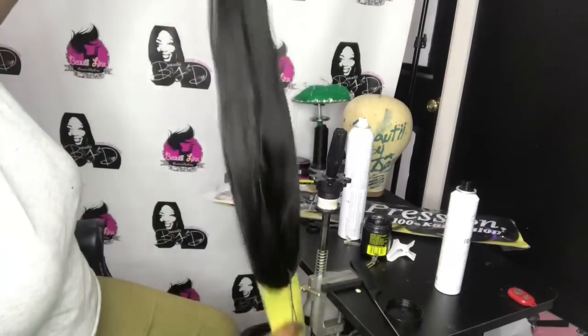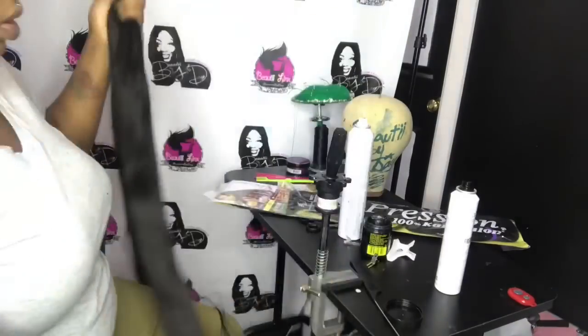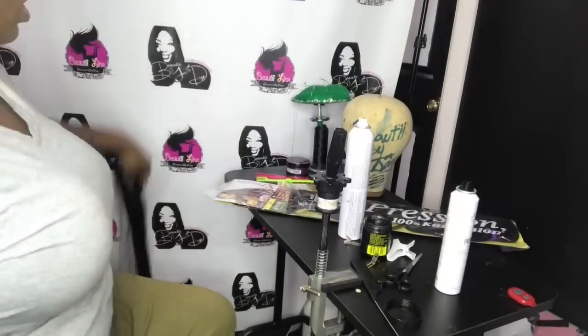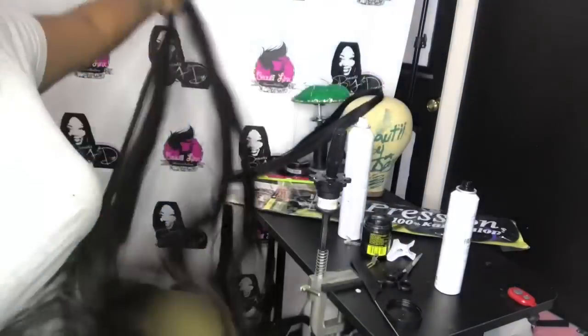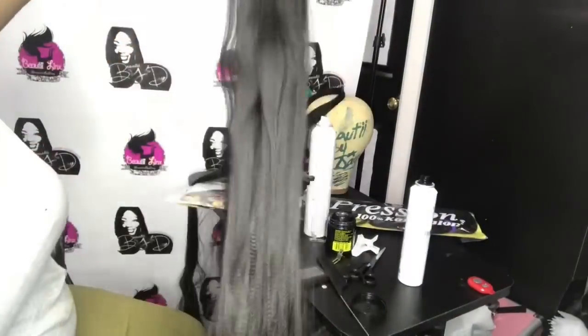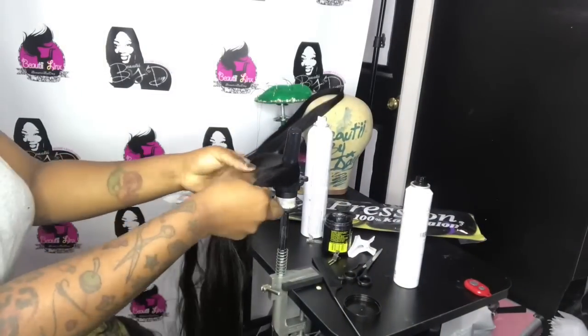So now we are going to make our two braids. For the first braid, which is going to be on the longer side, I have one pack of Xpressions Braiding here. I'm going to use the entire pack. I'm not going to cut it in half or anything like that. I'm going to use the length, and then I'm going to braid it all the way down to the bottom.